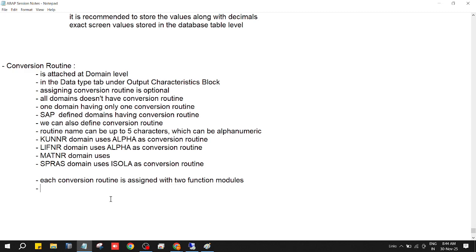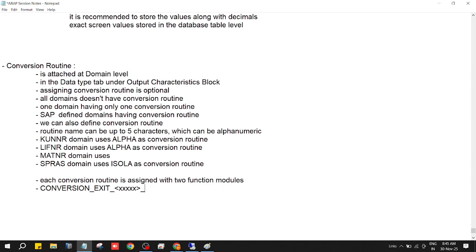Behind every conversion routine, you will find only two function modules. These function modules also have fixed names: CONVERSION_EXIT_ followed by 5 letters, xxxxx.